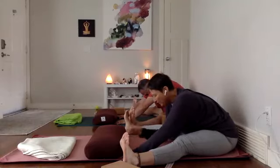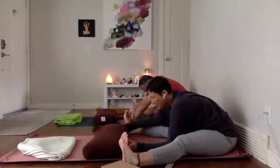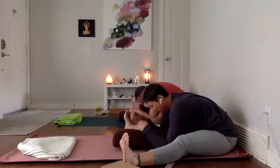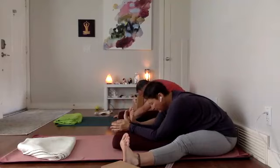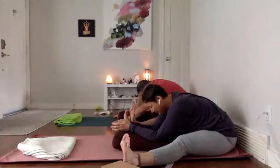Maybe if you have your props nearby, if you come to a place where you want to put a prop in and rest there, and say, we're here for another, say, 5 breaths. However you want to use them, you don't have to be all the way at your maximum forward fold. About receiving, connecting. You know, the yoga is the yogi. Mind, body, breath, and the beautiful spirit brings you here, moves you into these shapes. Finding your joy.